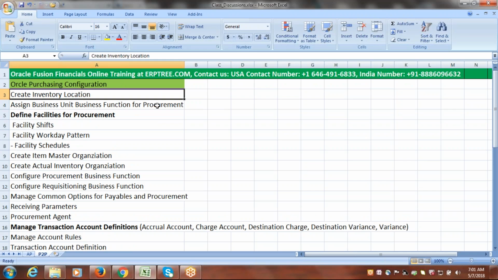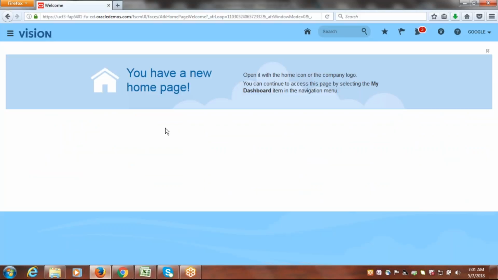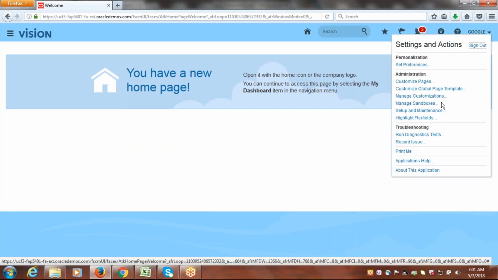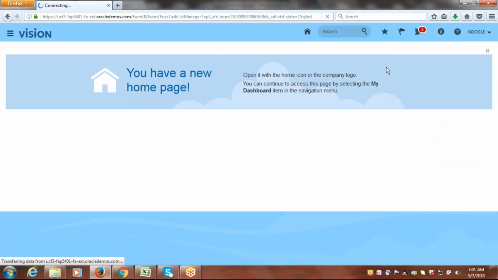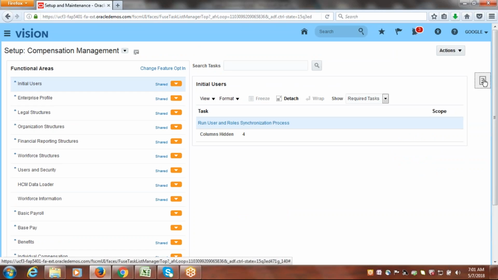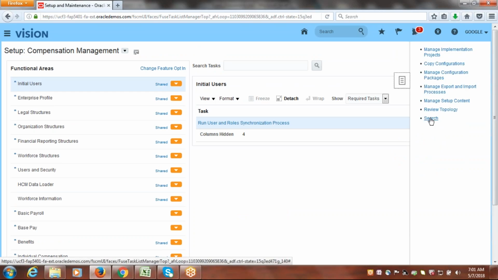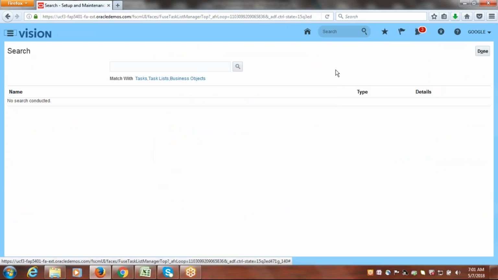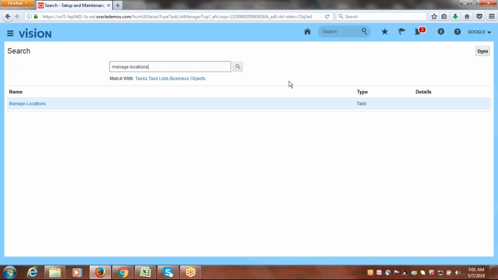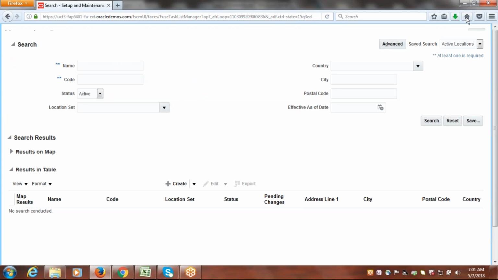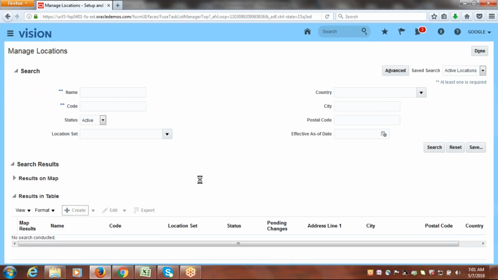First we have to create the location for inventory. To create the location, we can navigate to the project or FSM homepage. If the BU location and inventory location are the same, you can use the BU location for inventory also. Anyway, we'll go and create a location, manage locations. Click on create.